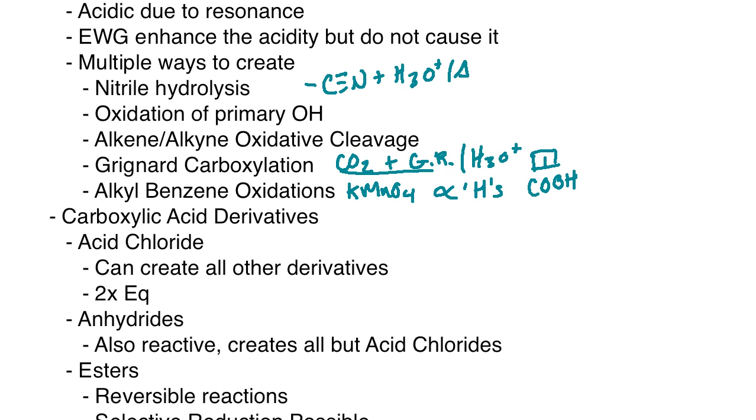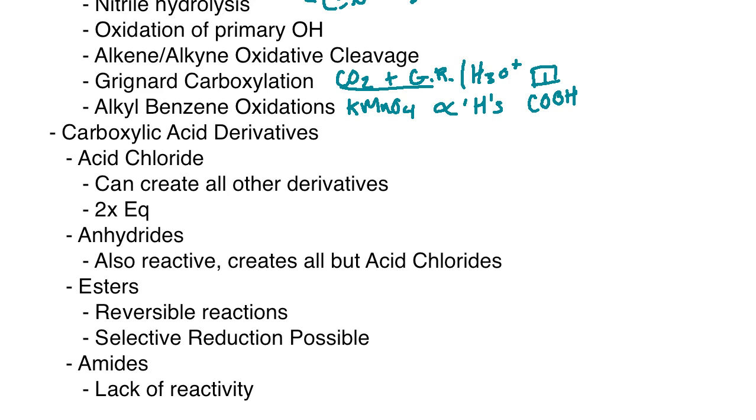Okay, so then we started talking about the reactions of carboxylic acids. Therefore, we got into the carboxylic acid derivatives. We talked about acid chlorides. These guys were the most reactive out of the bunch. Because of that, they can create all other derivatives. And remember, we discussed this multiple times, it is the strength of the base, or really the weakness of the base, that's leading to the strength of the leaving group, right? So acid chloride could create all the other derivatives, and we also saw the x2 equivalence.